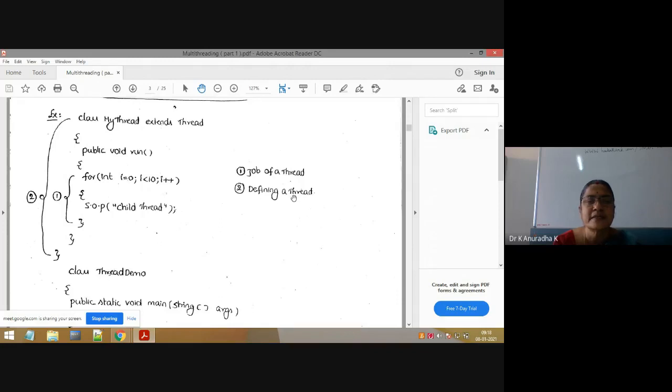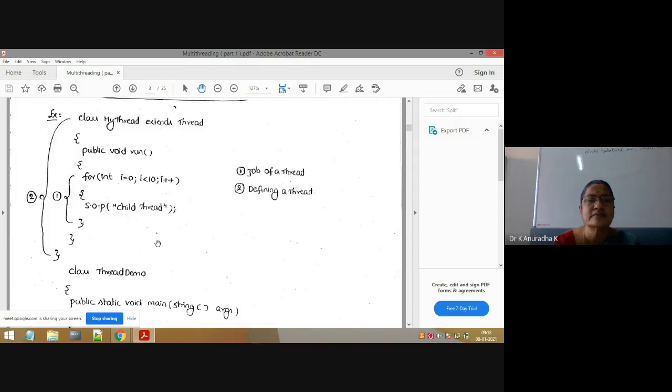Defining a thread is nothing but this part. It is like a normal class, but a normal class means we write only class MyThread. Here we are defining a new thread. So how do we define a new thread? This is the very important point: a class which extends the Thread class is defining a new thread.